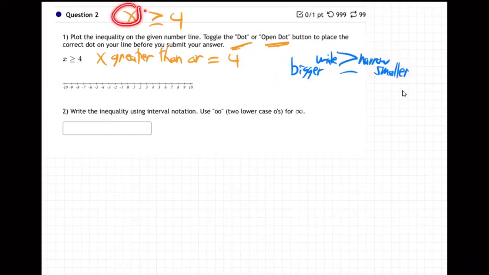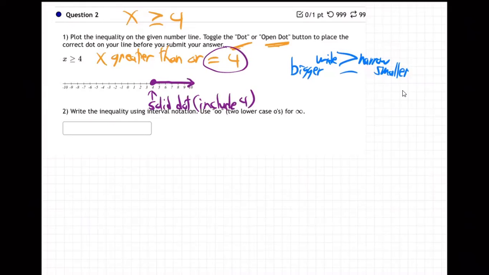So we're saying x is on the wide side, x is greater than, and the line on the bottom is the bottom of an equal sign. So it's greater than or equal to 4. So how do we put that on the number line? What are all the numbers greater than or equal to 4? Well, here's 4, and it's everything to the right, isn't it? Because those are the numbers greater than 4. Now in this case, we have a solid dot. Why? Because we're equal to 4. We include the 4, don't we?